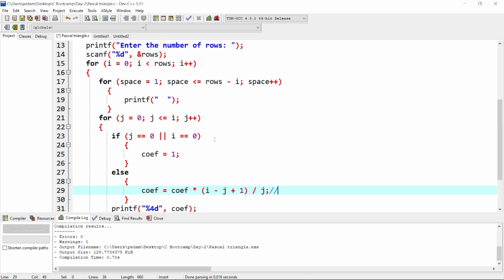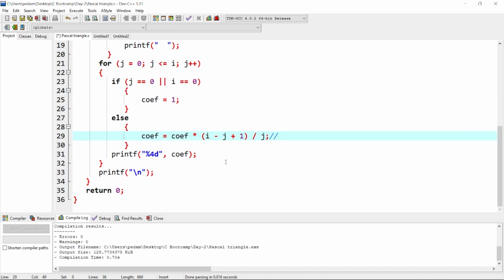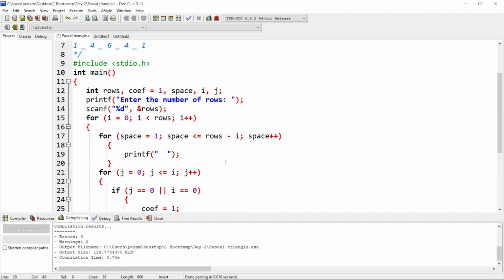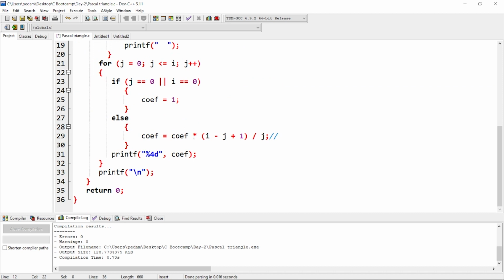Now we can also just add it. You can write this as 0, the initial value of the coefficient might be equal to 0, and you can also just add it every time.